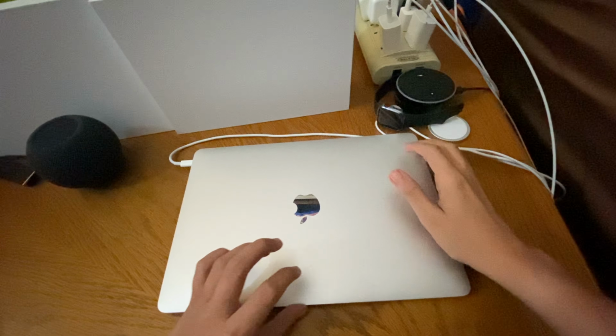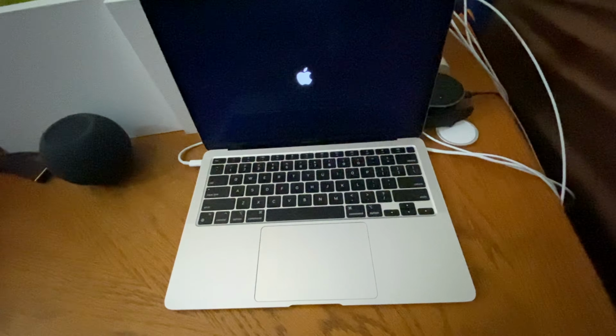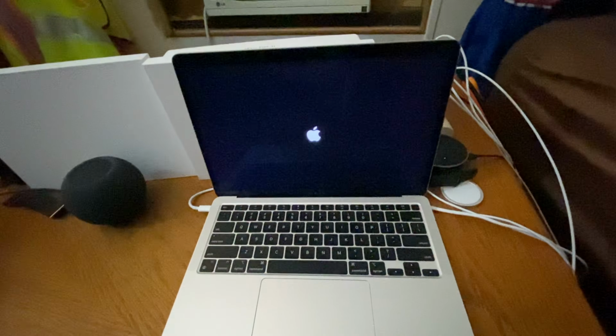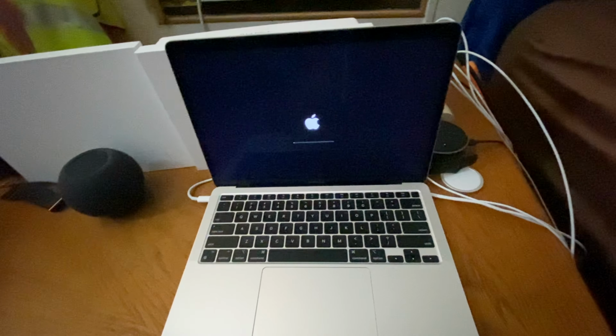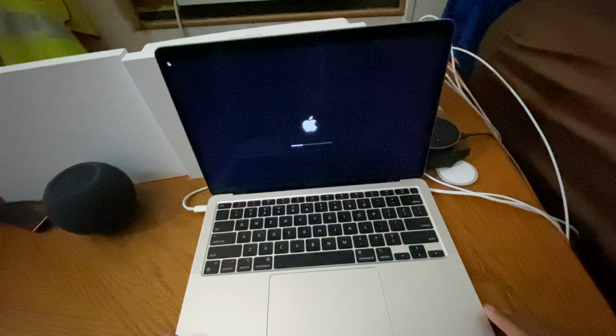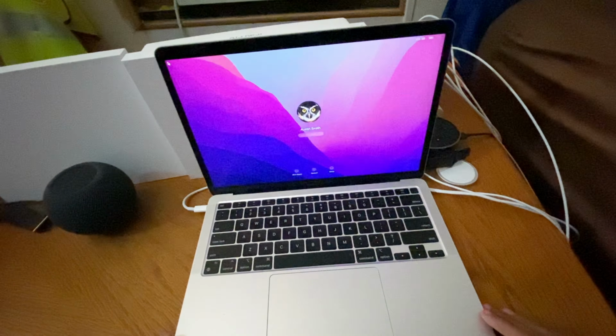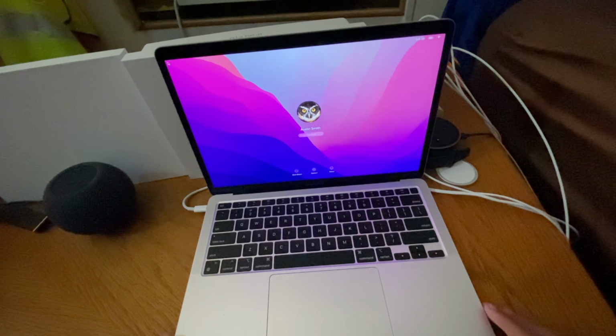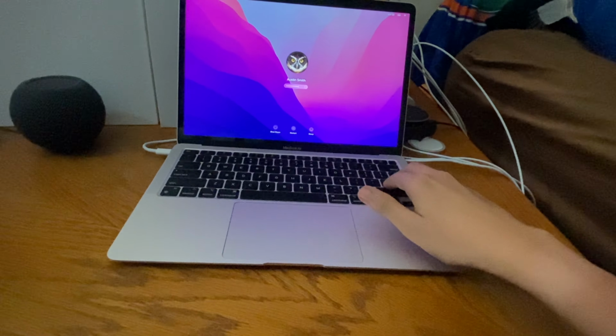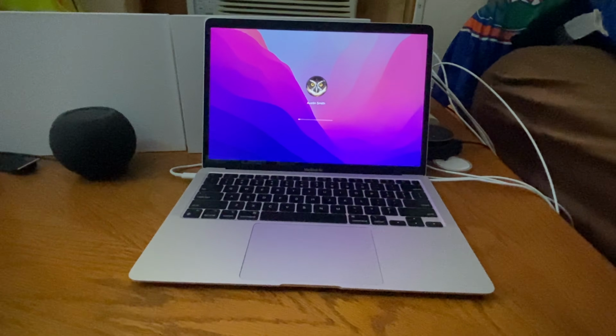In this video, we'll be taking a look at macOS Monterey. Let's get started. All right, so we're waiting for macOS Monterey to boot up. This does boot up a little bit slower than normal, but there is the login screen. I'll log in, and then we'll go from there. And let's hit enter to open macOS Monterey.